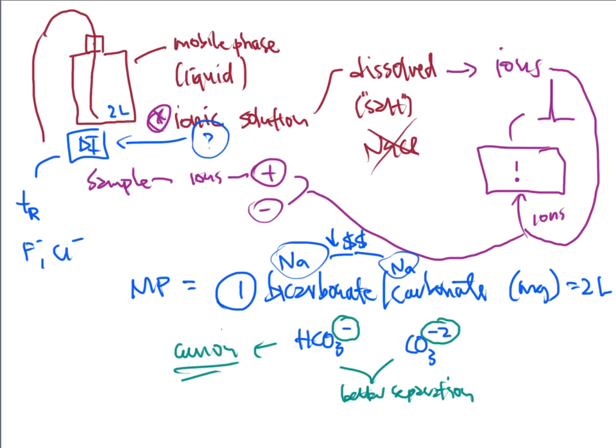Something that I don't like, a lot of people will look at the HCO3 and CO3 and they don't really have a visual of what this molecule looks like. So before I stop this video, I just want to draw each one of these. So sodium is Na+. And then we have bicarbonate.